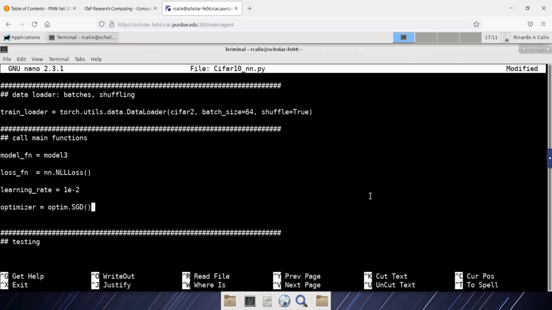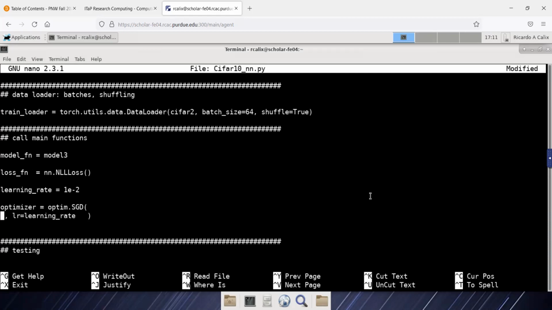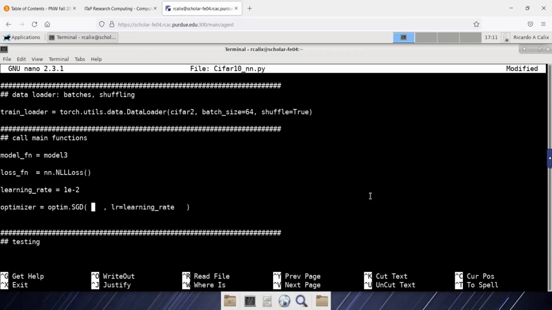That's basically the function that goes along and looks for the weights, based on calculus and the derivatives. So what do we need to provide to this function? Well, it's going to use the learning rate, so LR, and that's just going to be the learning rate we just specified. We also want to specify the thing that we're learning with stochastic gradient descent, which is the weights and the biases.